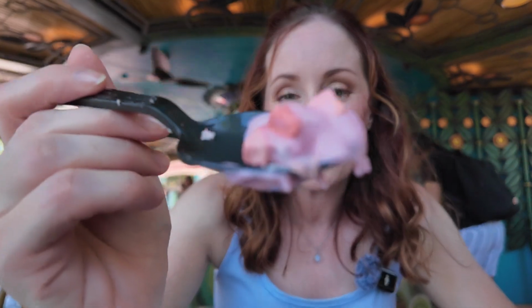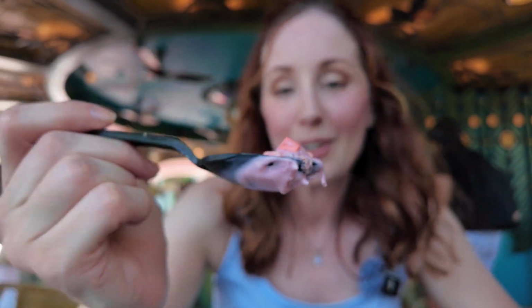It actually ended up being free because their card machine went down and we tried like 30 times, and the gentleman, the manager that worked there, was so sweet and just let me have it on the house because their card reader just was not working. He even tried his card, 3 of my cards, but let's see this beautiful strawberry yum ice cream.